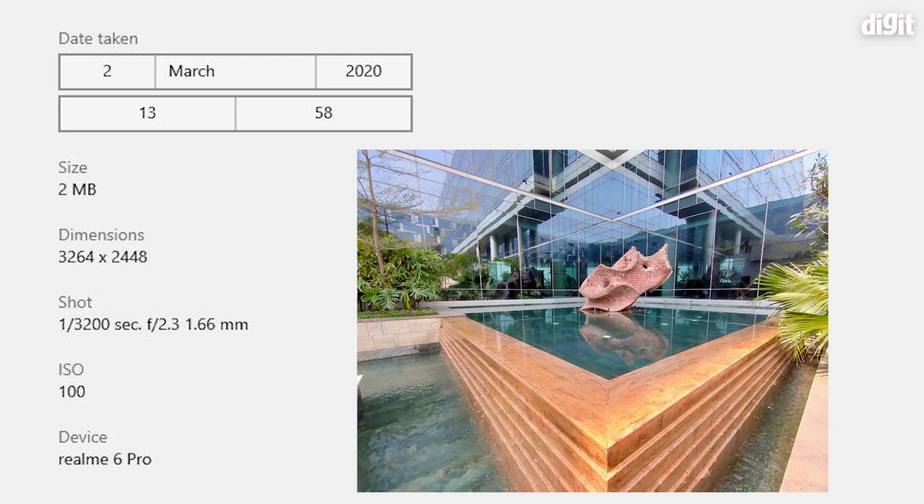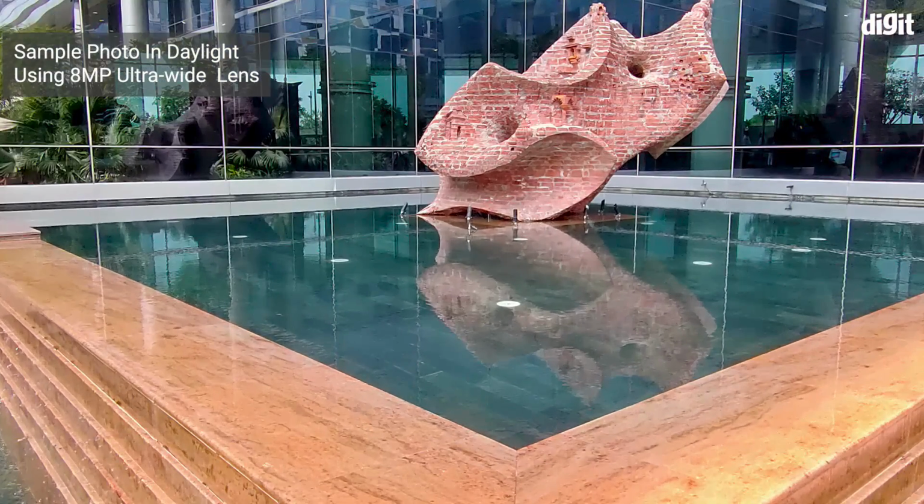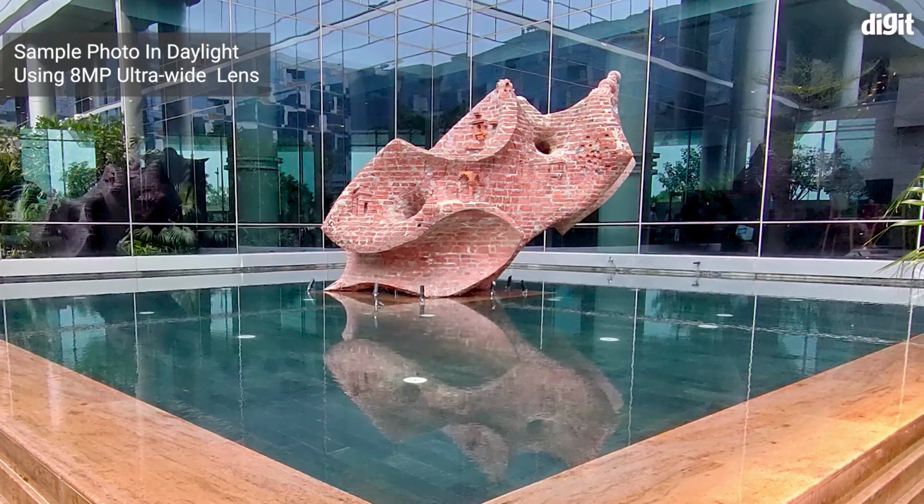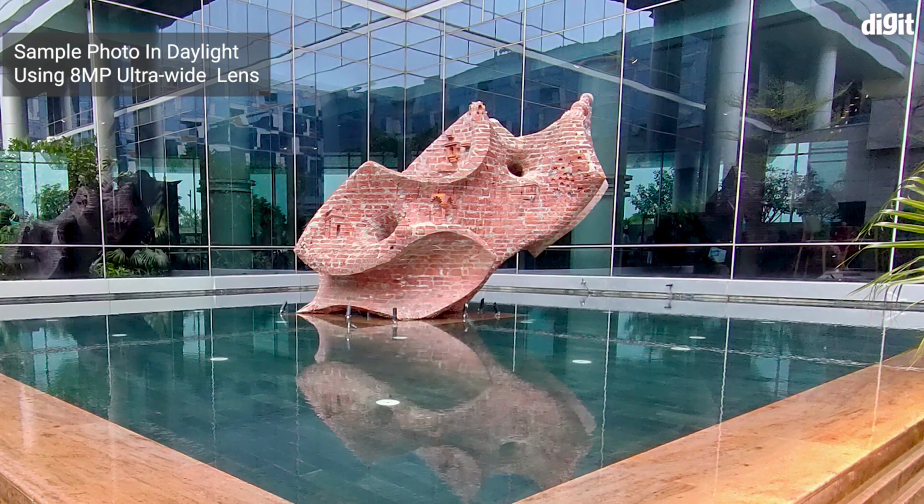The good part is you get really good colors out of it. The sharpness is really good. The details when you zoom in are not all that good. It's okay, it's still there, but I would have expected a little better detail, especially around the edges. Having said that, you get almost similar colors from the primary to the telephoto to the ultra wide, which means the consistency across all the lenses is pretty good.